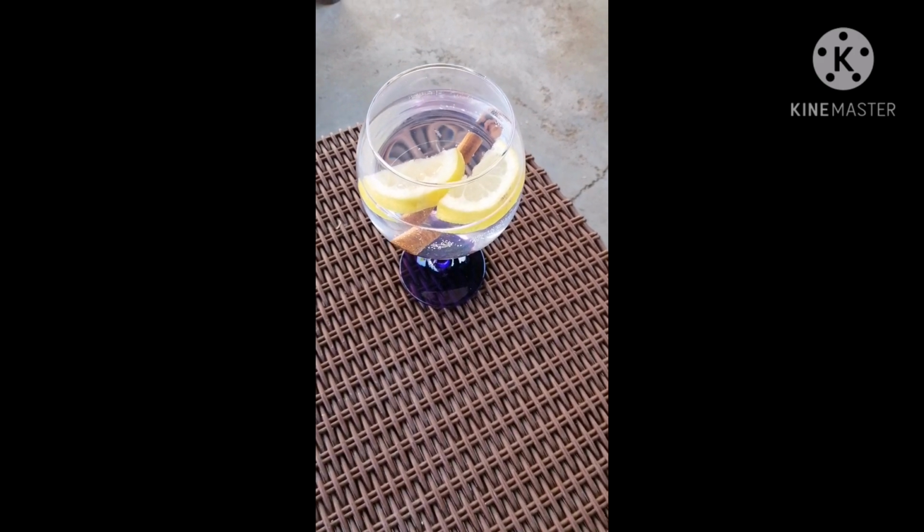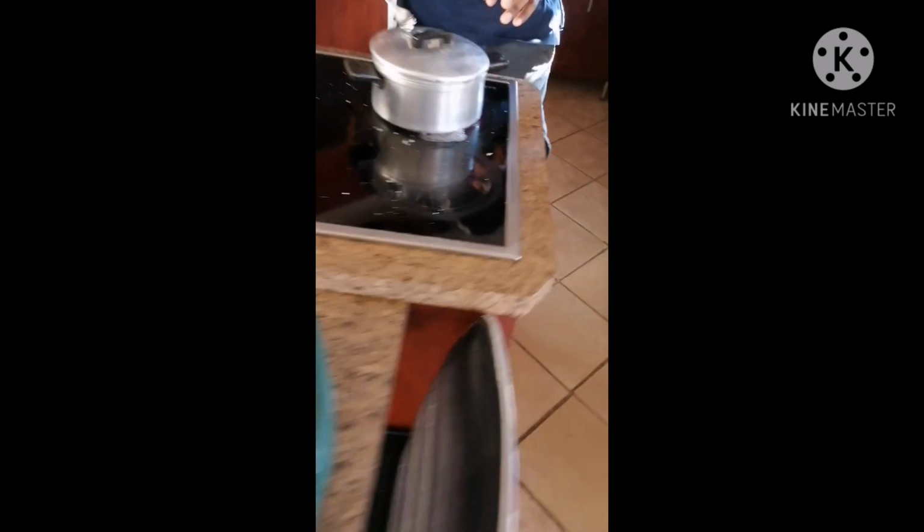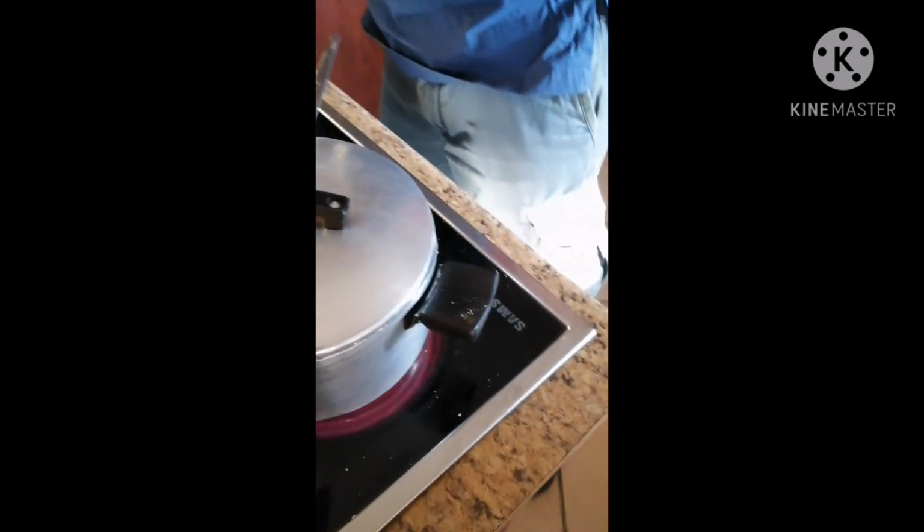So there's my gin. It needs some more ice. It's very hot over here, I think it's about 30 degrees. Yeah, I know you're listening to music. No, let me see in your pot, please. Oh no, this one.